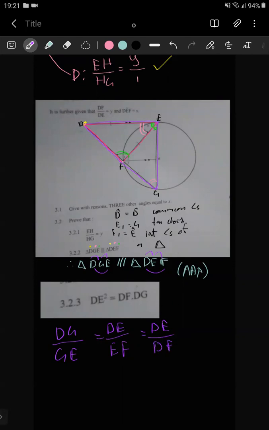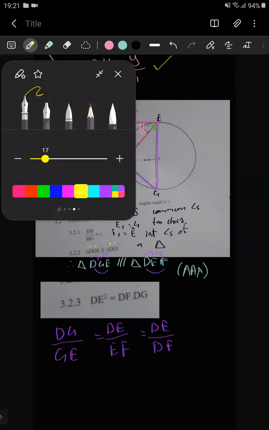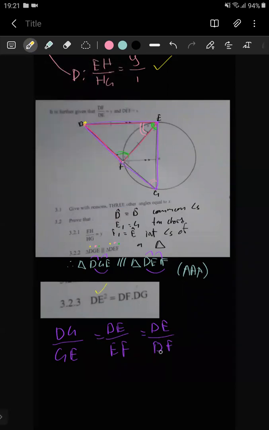The fortunate thing is what we need to prove there looks quite simple because there's DE squared. So we may have to consider this here. This is how you're going to do it. You see, there's a DE here, so you want to tick a DE there and a DE there. There's DF, so you want to check off this DF. And then there's DG. So this DG is obviously going to cause problems for us, so you want to give it a question mark there.